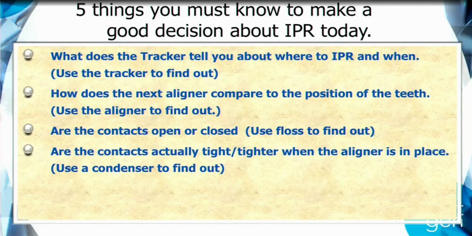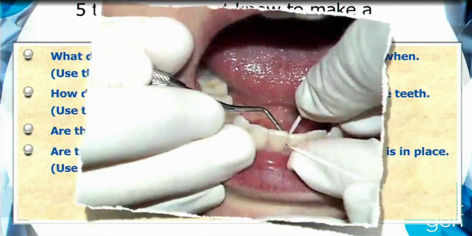So you're getting a false reading. So you have to imitate what it would be like if the aligner was in place. And how do you do that? You get your assistant to get out a little condenser, and she puts a medium, not heavy, medium pressure on the tooth in question in the direction that it's supposed to be going. And guess what? You'll have a much more accurate indication of whether or not those teeth were binding or not.